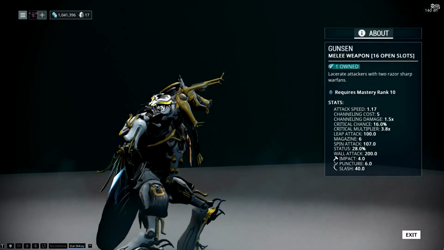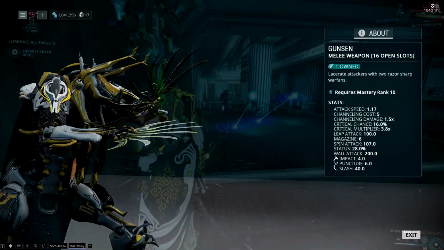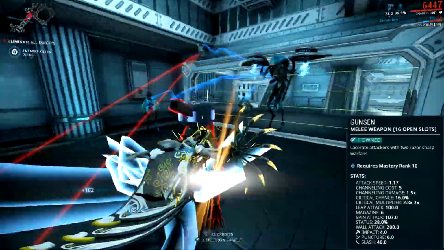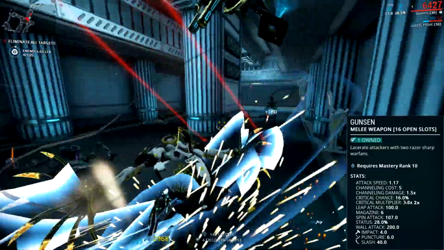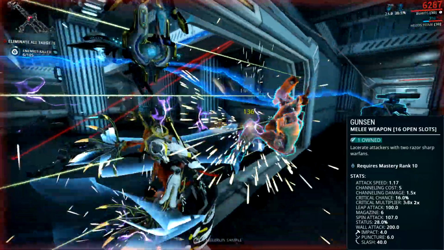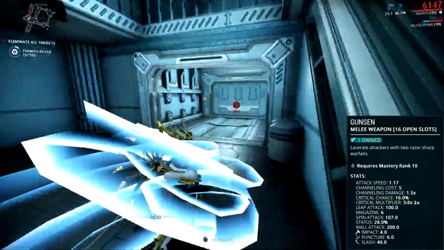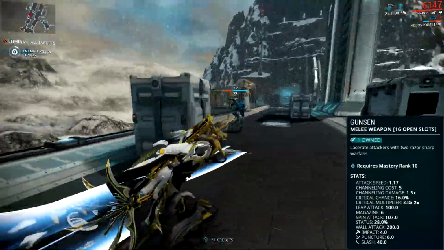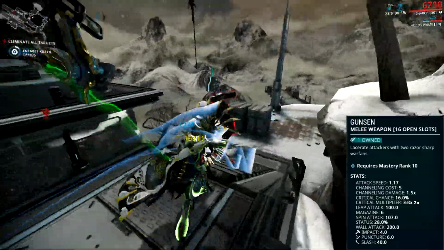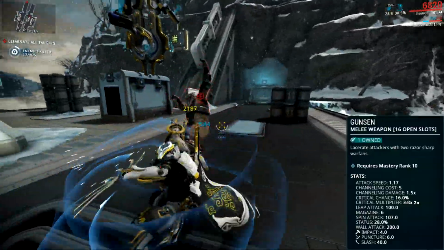The Gunsen require you to be at least mastery rank 10 to use them, and they do 50 damage with each hit. 40 is slash, 6 is puncture, and 4 is impact. They have attack speed of 1.17, which is decently fast, crit chance of 16%, crit multiplier of 200%, not 380%, that's after you add Organ Shatter, and this is another thing that's displayed incorrectly and probably the worst one because it's going to lead people to believe that the weapon has a massive crit multiplier when in fact it actually doesn't, and it has a very nice 28% status chance.